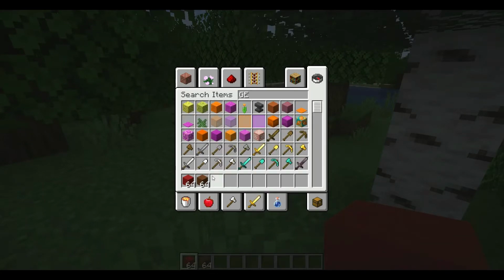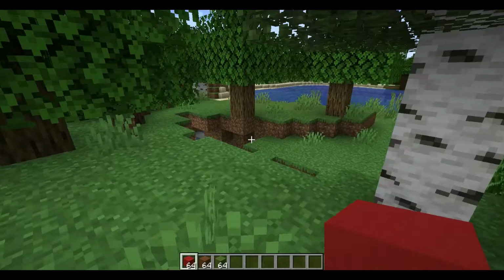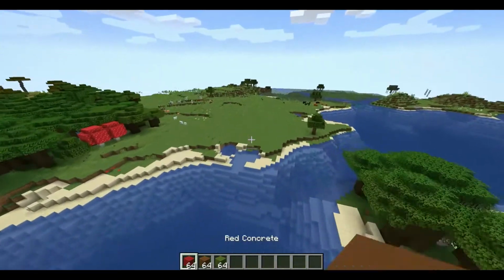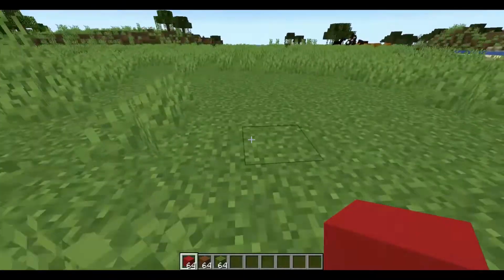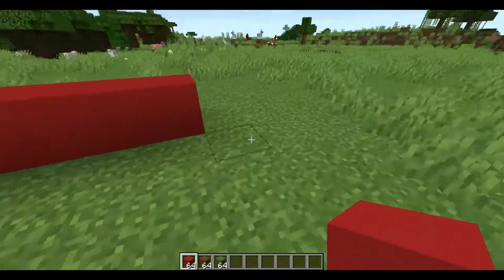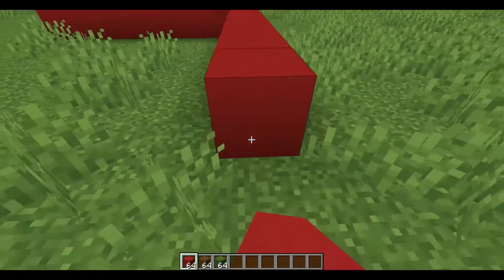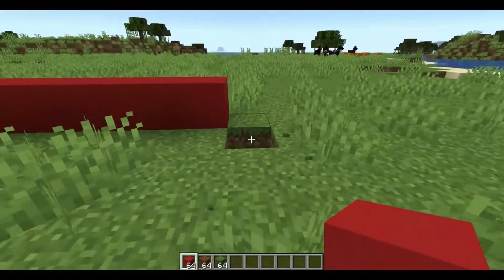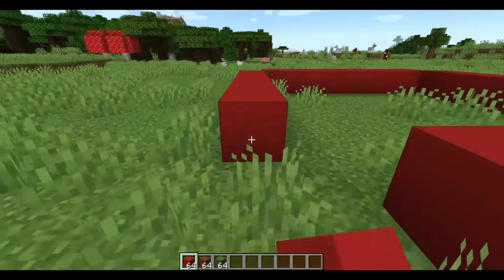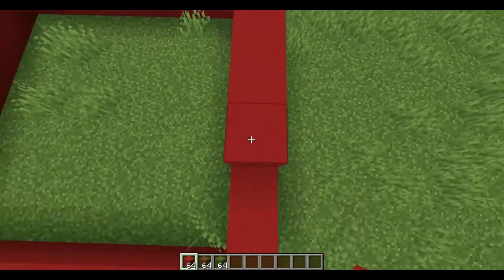So we need green concrete. And this should be fairly simple. Build it right in this open field. I'll do a decent size. 1, 2, 4, 5, 6, 7. So it'll be 7 by 7. That looks good. I'm going to build it up 7.